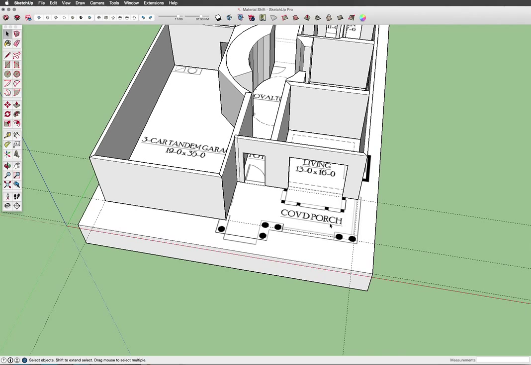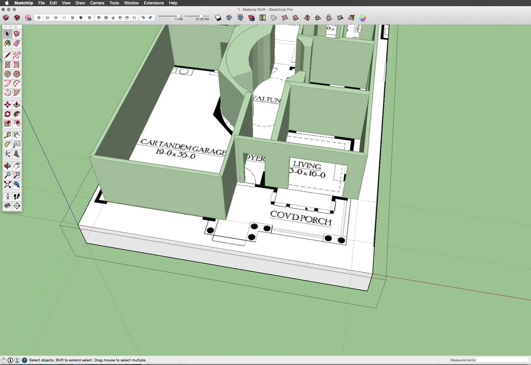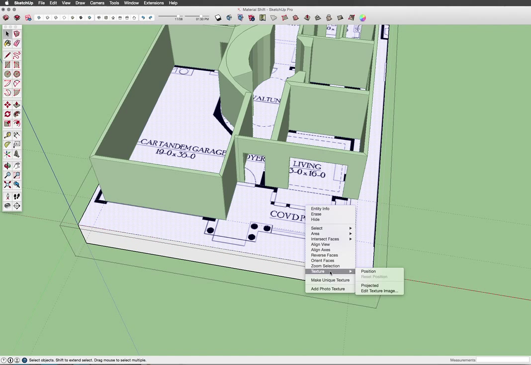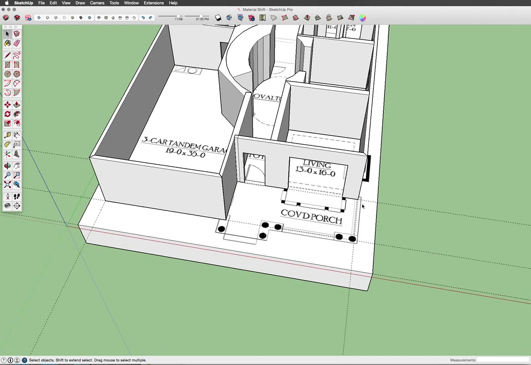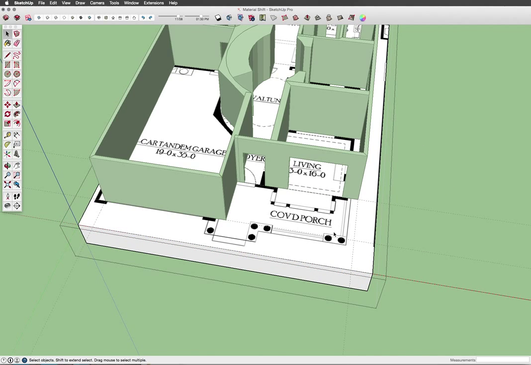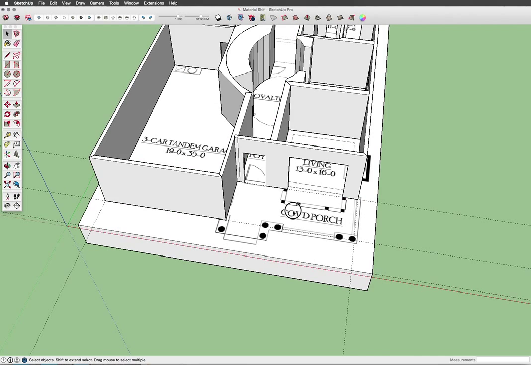So the quickest fix for this, and sometimes what I like to do, is I just check to see if it's projected, because we haven't gotten into projected textures yet, but projected textures sometimes do this shift glitch as well. So we don't have to worry about that. But just notice that every time I click on this and then click out of the group, the material is shifting slightly.